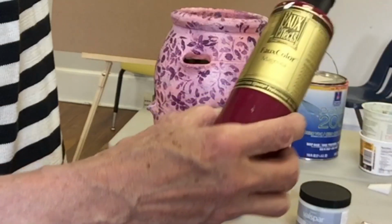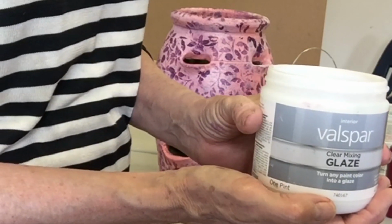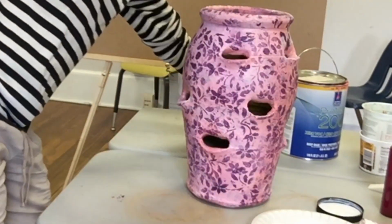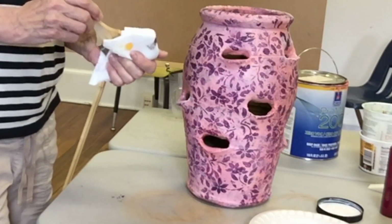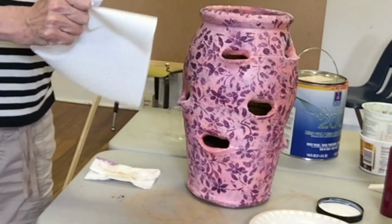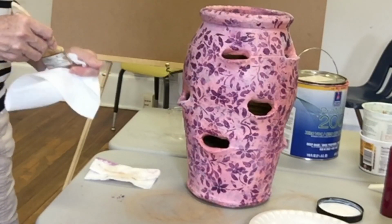So I'm going to make a glaze with some faux color magenta. I'm using Valspar glaze, and it works with any acrylic. So if you have a bright color but you want to make it more translucent, that's what a glaze is for. Eventually I'm going to be doing more faux finishing on some of my videos, because that's what I did for like 20 years. And it's becoming popular again.